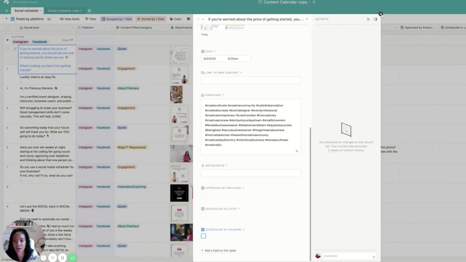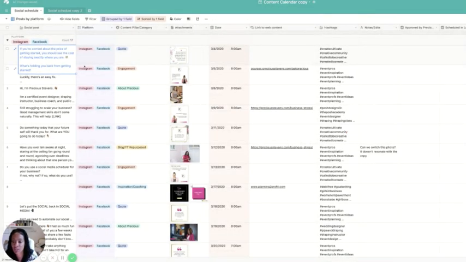That's if you're opening up the entire post. If you're keeping it in the table form where you see all of the posts, you just look across the board this way. So again, this would be the copy. Same thing I just went over, but now we're going in a horizontal way. This would be the platform, which is here, Instagram and Facebook. Here would be the category that it falls under, so this would be a quote. The attachment would be the photo, which is the asset. And this would be the schedule, which is the date and the time. That is important to go in there so they know when to actually schedule it.